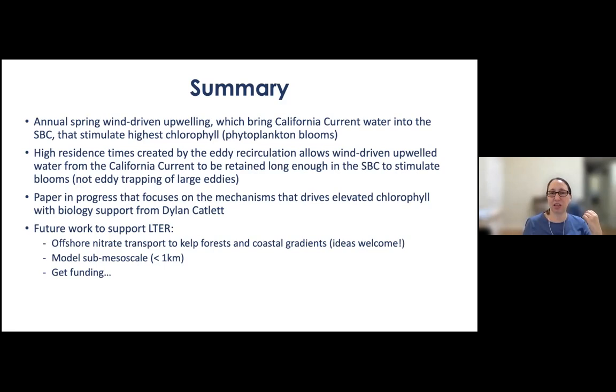The other thing that was hypothesized, as I mentioned, is that the eddy itself, since it's present a lot of the time, could be upwelling water to stimulate blooms. In general, from what I've read about really large eddies in the ocean, hundreds of kilometers across, they retain a whole environment inside of them and can transport it many kilometers across the ocean. I don't think of the eddy in the channel as that anymore. Although there may be times when it can retain water that's been upwelled, it's important that it does retain water. It doesn't really exactly trap it.